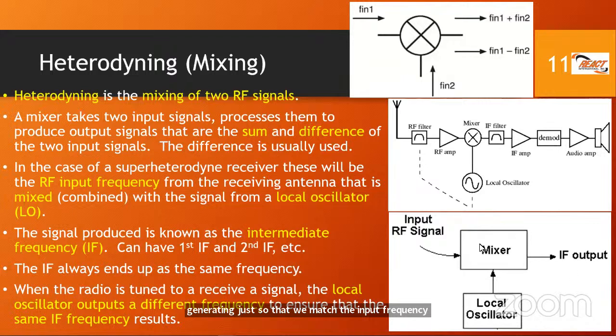So this is another expanded view. You have our radio frequency, or transceiver or receivers listening to another amateur radio operator. So we have that input RF signal that's coming in from the air, received by our antenna, and it's going to the mixer stage. And then we have our local oscillator that we tune using our dial, or that's what we're actually doing when we're tuning that dial, either a push button or maybe some sort of a dial that we turn left or right. And they're mixing to end up with the intermediate frequency. And we want to make sure that frequency is the same no matter what frequency we are trying to receive. All right. So heterodyning.